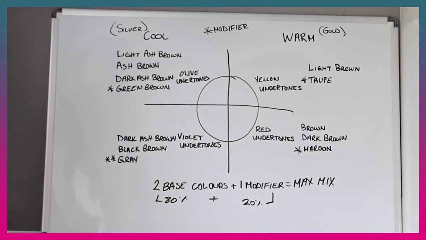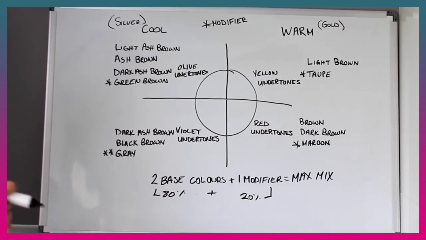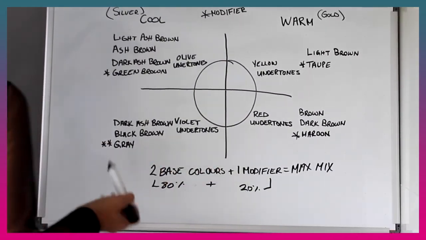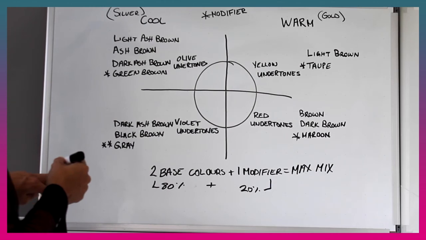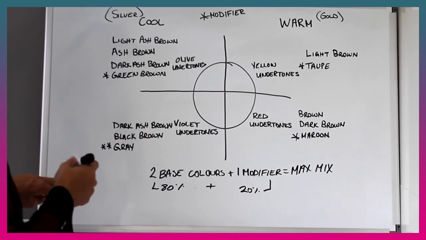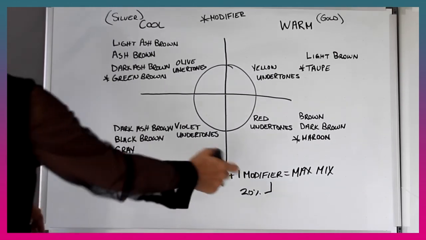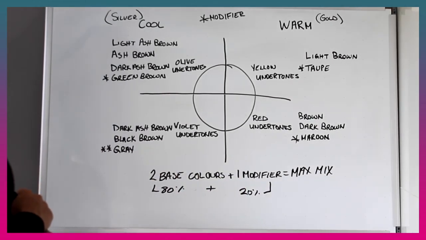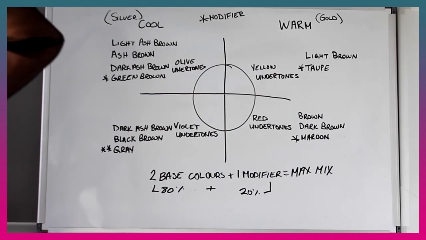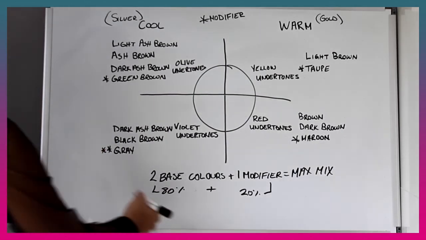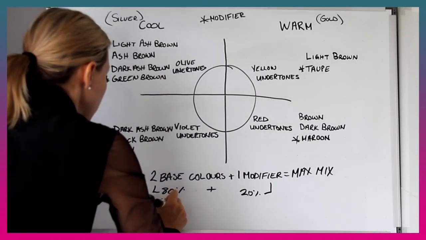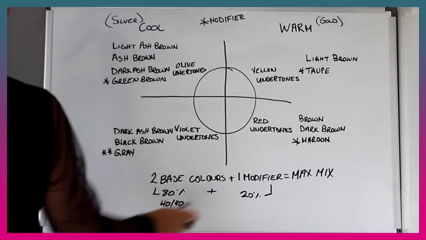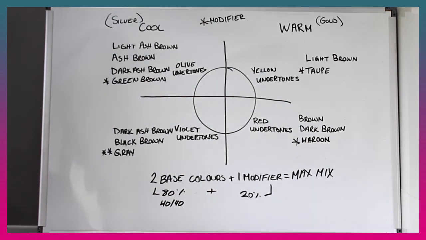I use my pigment ring and I mentally cut it into quarters. So let's say I was using one base color and one modifier. I would fill 75% of my pigment ring plus a little bit more to make it 80, and then I would fill the rest with my modifier, my 20%. I use it as my measuring cup. Okay? Generally, when you're doing two base colors, you would use a 40-40 mix to get 80% and then one modifier at 20%.